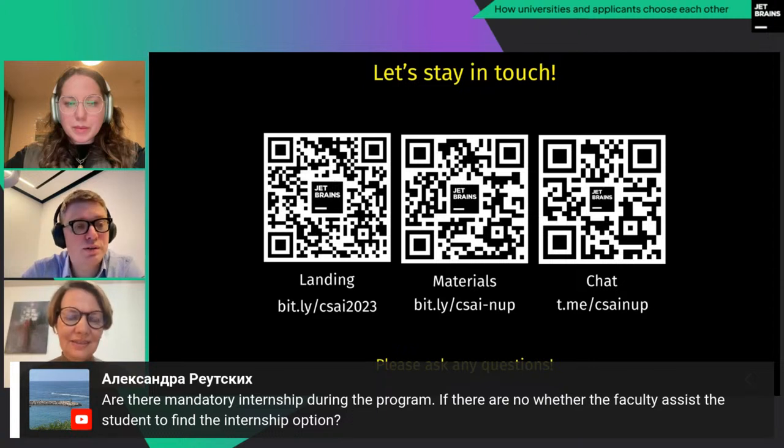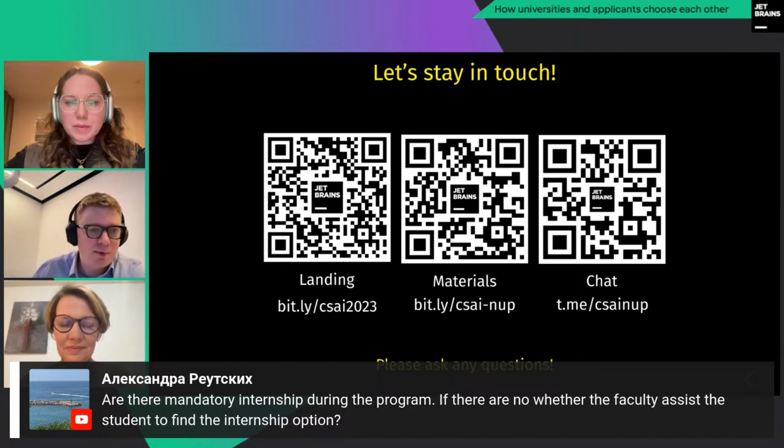Many of our students do internships during summer, but once again, it is up to you. So this is not a mandatory part of the educational program. During the last year, of course, you need to work on your thesis, which is similar to doing an internship, except that it is not a paid thing. So when doing an internship, you are paid some salary. When working on your bachelor thesis, you are not paid, of course.